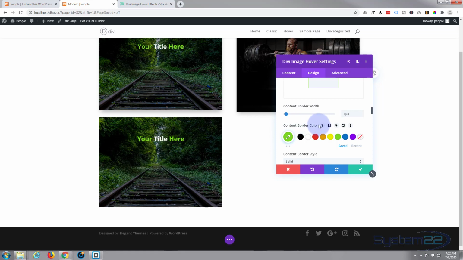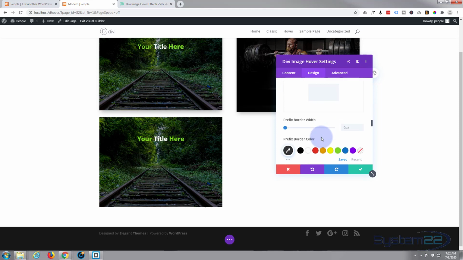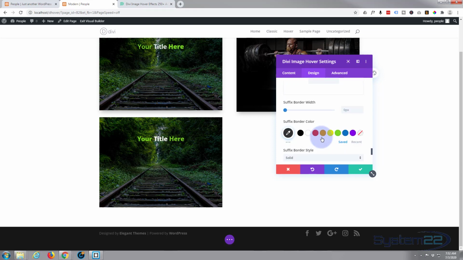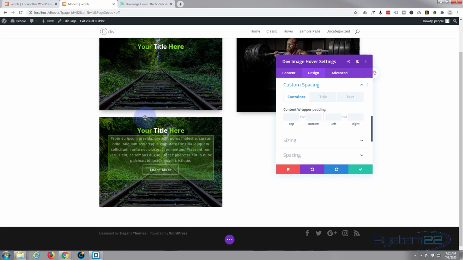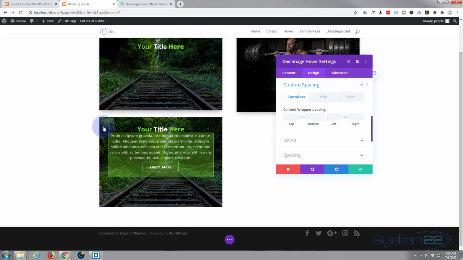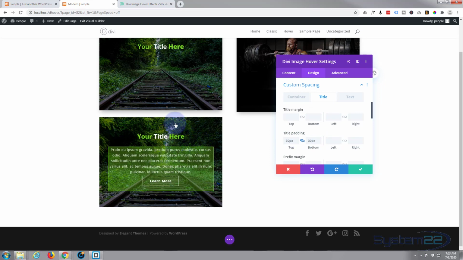Great. So let's go to our spacing now and just add a bit more spacing to this. So if we keep rolling down, or you can go back up and close this tab if you prefer. You've got custom spacing. Now the container itself's fine. I'm happy with the spacing in the container, the whole thing. Title, don't really need to do it. I guess I could give it a bit more space top and bottom. So let's go to our title and let's give it some padding top and bottom of say 30 pixels. There we go, that's given the whole thing a little bit more space there.